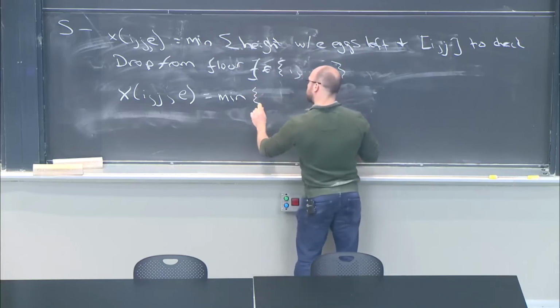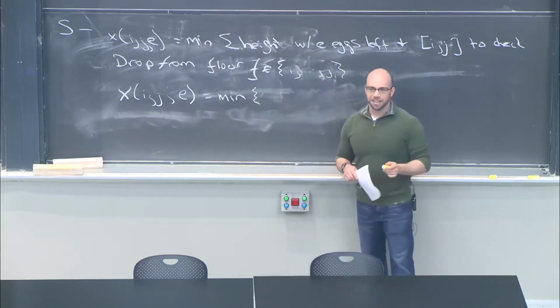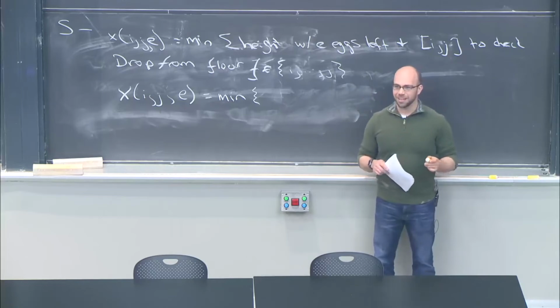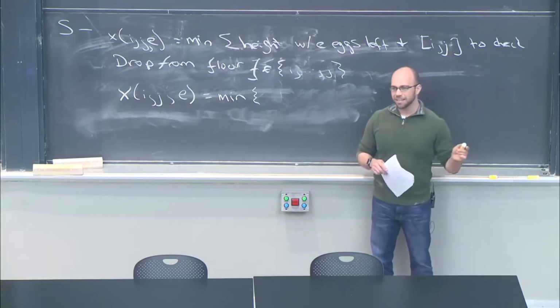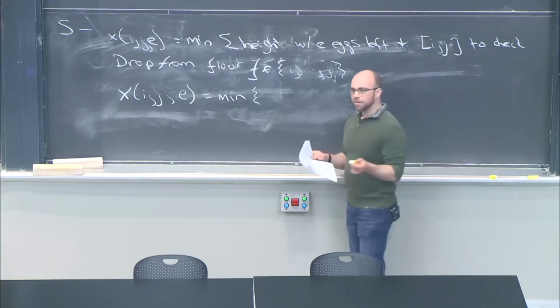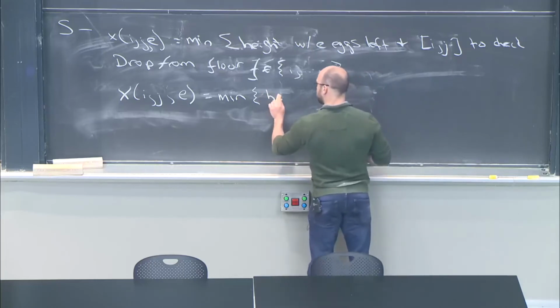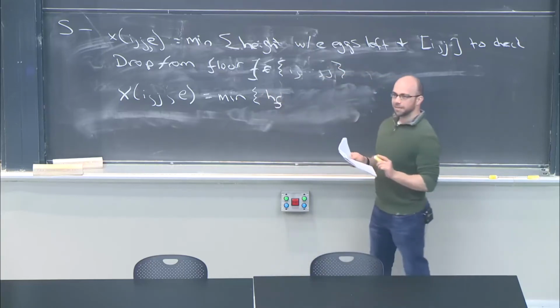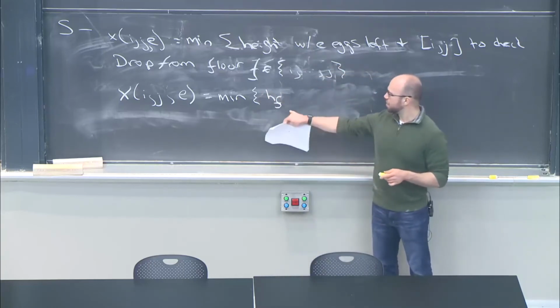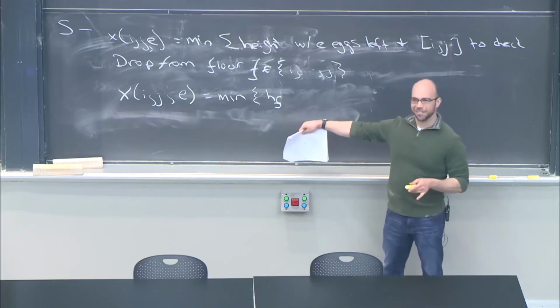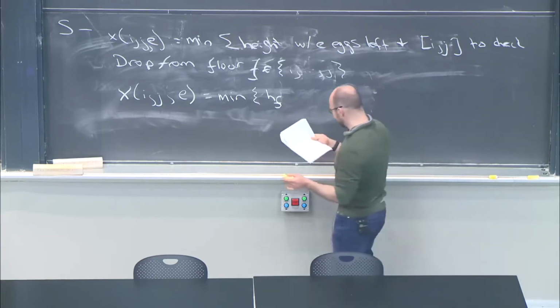And the decision that I get to make, the control that I have, is what? Well, it's what floor I choose, right? So let's say I choose floor F. Well, I have to go down the stairs, so that takes me HF. I suppose going up the stairs is probably what incurs the HF, and going down is nothing, but I digress.